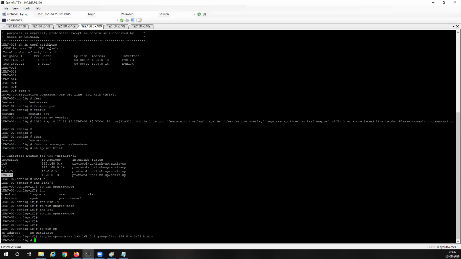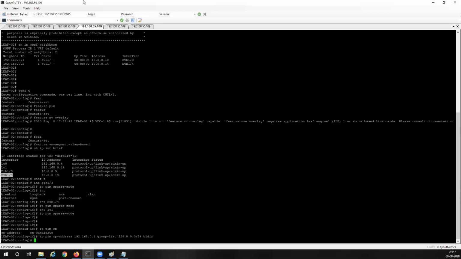The bidirectional PIM is basically like this: the source can be anything. In a multicast group, we have a group, which is the destination, and the source is going to be a sender. Ideally speaking, in a normal unidirectional multicast, we are going to receive S comma G entries in our mroute table, whereas in bidirectional we are going to have only star comma G, because the source can be anyone. We don't know the source here.